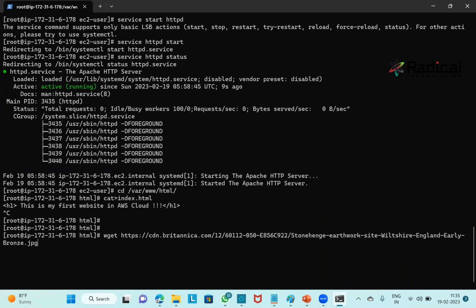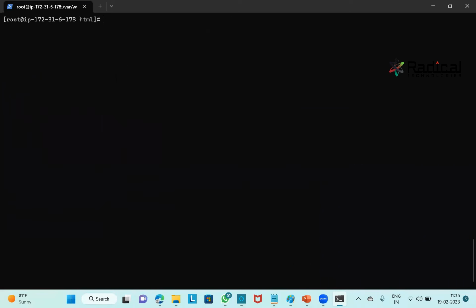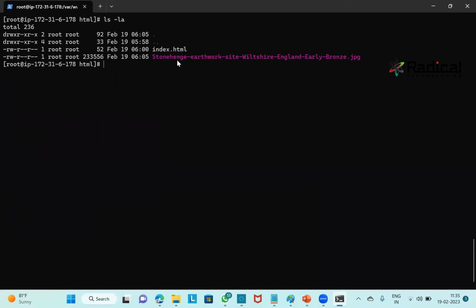Right click, enter. ls -la. This is your file. I rename it, I make it small. mv file name. You do not need to write the whole file name.